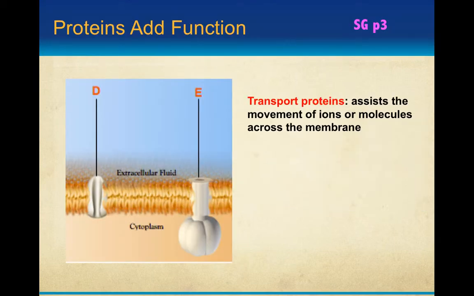But we're going to focus on transport proteins. These are molecules embedded in the plasma membrane to help move across molecules that couldn't just go through by themselves. Remember, oxygen could go straight through, but glucose couldn't. Well, your cells need glucose or they'd starve and die. So we have these transport proteins available to allow those other molecules to get through when they're needed. So now we can get glucose into the cell.